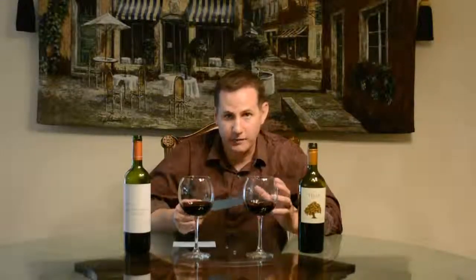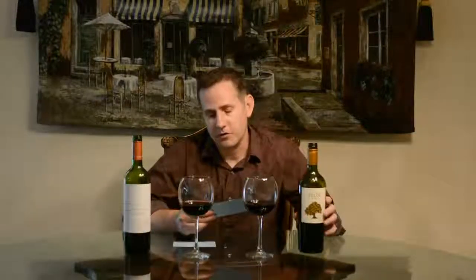What I would take away from those notes is it's got a lot of cherries and blackberries, and the big thing that comes to mind is rich and full body. So if I know I don't like rich and full bodied wines, it's probably not for me. If I do like rich full bodied wines, I'm going to be a little bit more interested. But the other items don't really differentiate it a lot.